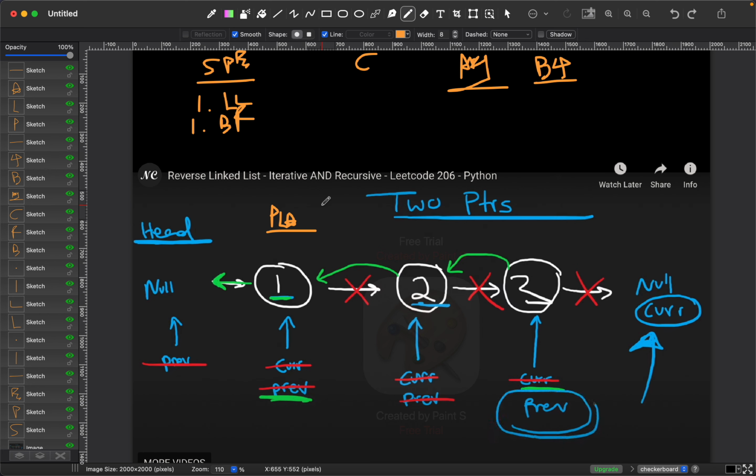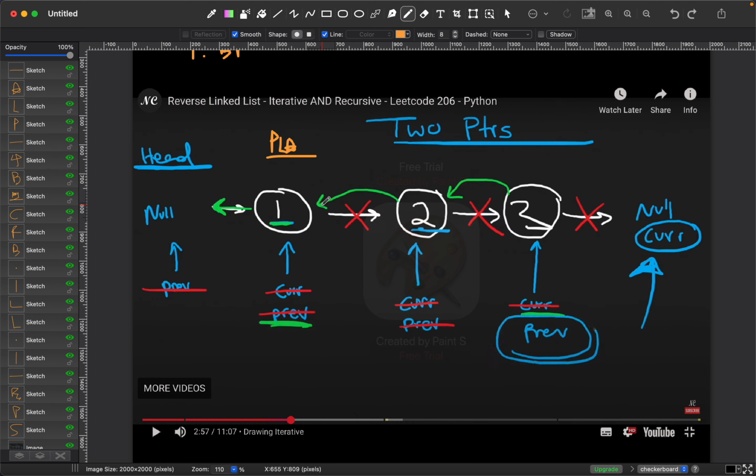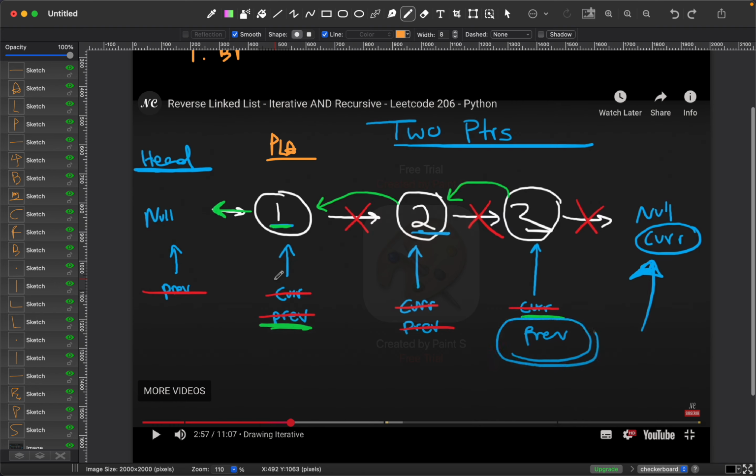So what they actually try to do in the grand scheme of things is that you have 1, 2, 3, and that at the start is pointing forward, but at the end of the day you want to point towards the reverse, as the name suggests. So you want to point backwards, point backwards, point backwards. So that is the grand scheme of things. One thing to highlight is that as we move along, we're going to figure some stuff out. So let's just go.